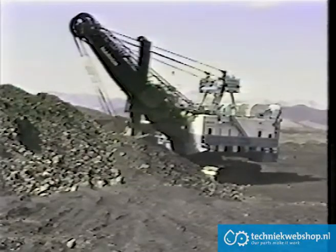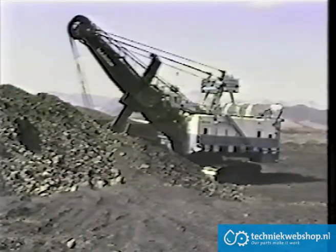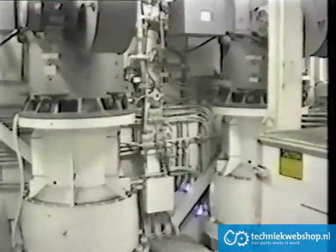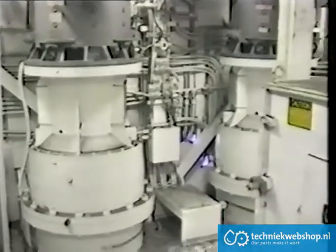The 351M incorporates the most advanced electrical drive system available, static power conversion. This system has distinct advantages over competitive DC or AC shovel drives. Motion drives utilize variable voltage DC with proven DC motors. Static reactive power compensation is used to regulate power factor during the digging cycle without the use of switched capacitors.